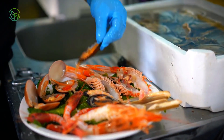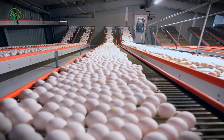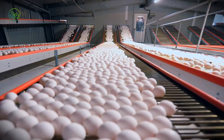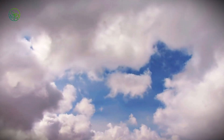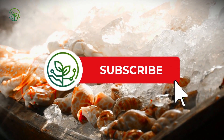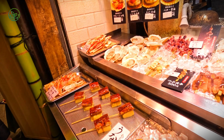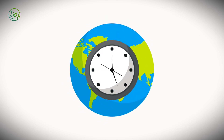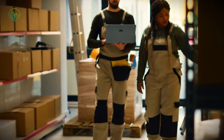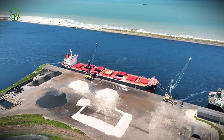Even more quietly, software guides these flows. In Northern Europe, supply chain AI cross-references scallop harvest volumes with international air freight capacity and weather predictions. A storm system over the Pacific may reroute a batch through Frankfurt instead of Dubai. A sudden heatwave in California might result in cold-storage trailers being re-iced mid-transit. The systems are reactive, but they rely on anticipation. A scallop cannot be allowed to wait. There is no such thing as a spare hour in its transport. Everything is precision-stacked, not just physically, but temporally.